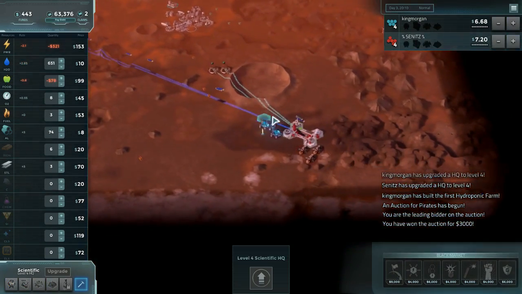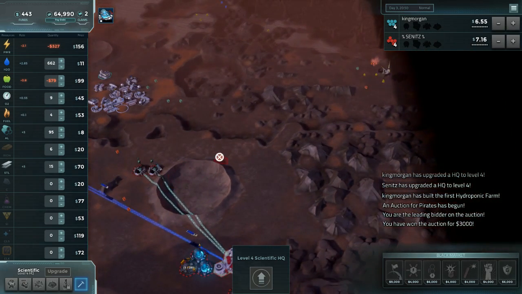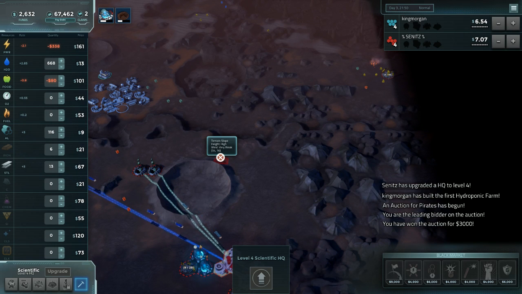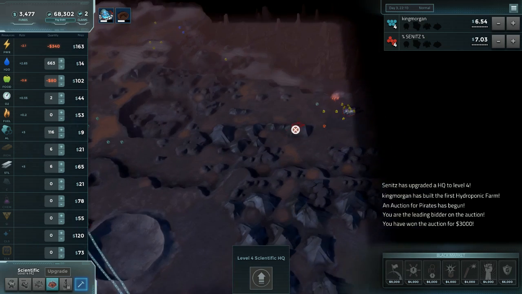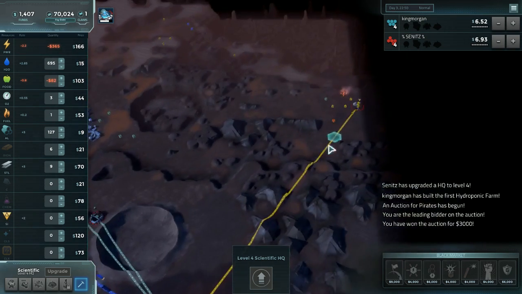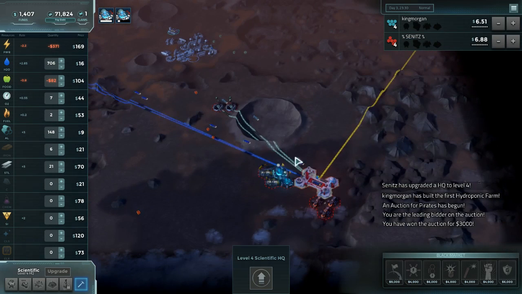King Morgan also grabs up pirates for 3,000. Once again, Senitz is looking a bit distracted on the auctions, maybe a bit too much in his head about what he's actually doing at this moment, rather than focusing enough and being able to shift gears when an auction pops up for this game. Now, Senitz has taken a high silicon quarry. That's going to be very important. This is a good $100 a second out of this silicon quarry. It's exactly the kind of thing he's looking for.